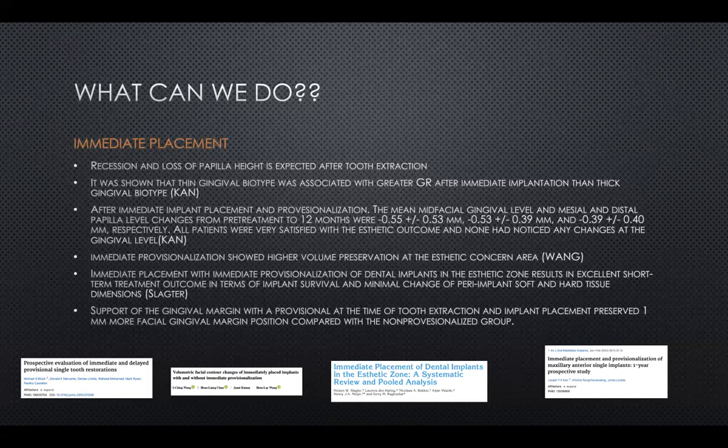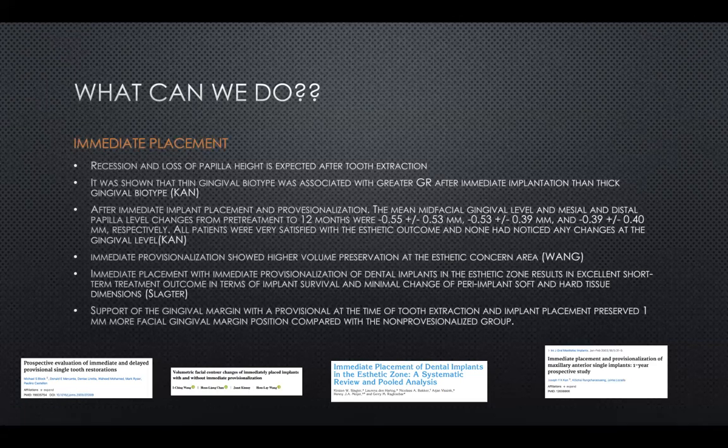And supporting the gingival margin with the provisional crown at the time of tooth extraction and immediate placement preserved 1 millimeter of the facial gingival margin position compared with the non-provisionalized group in another study. So that is what they started using.